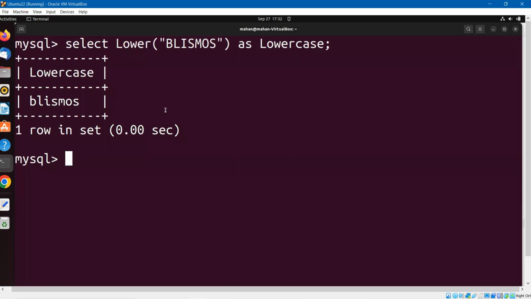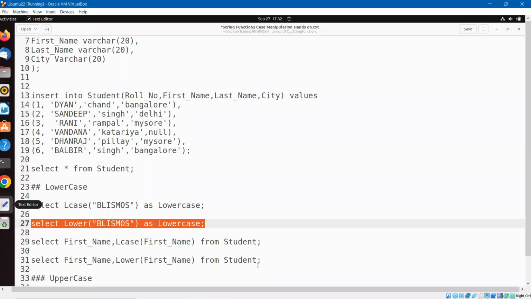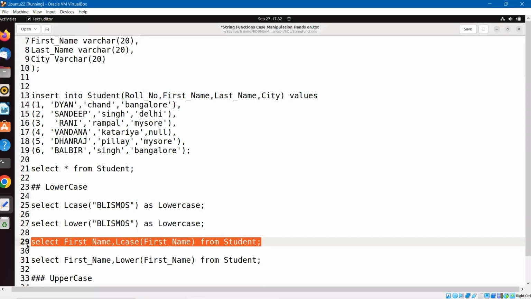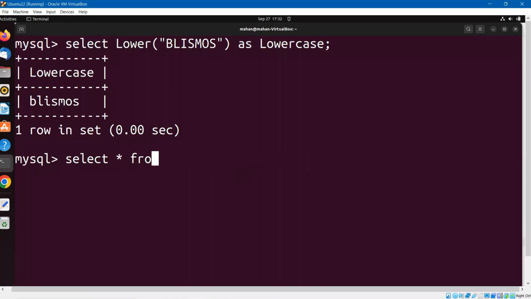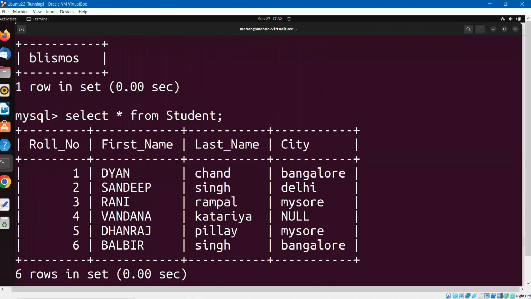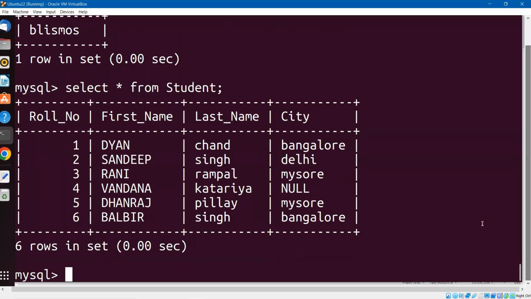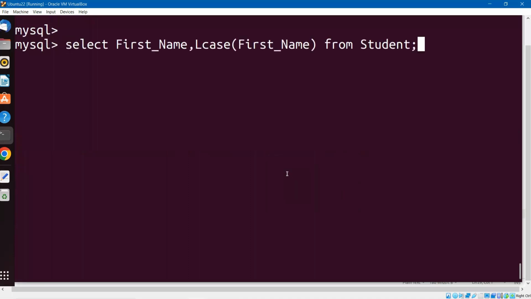It also does the same job. I am using these functions on a string which is provided in the terminal. Can't I use these functions on a table? Yes, we can. Let us go ahead and use it. Now, if I show you the table, select star from student, you can see the values for the first name are in capital letters. What if I want to convert all of them into lowercase? Pretty simple. Go ahead and use the LCase function.